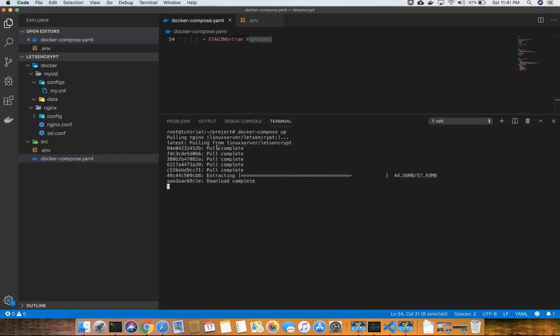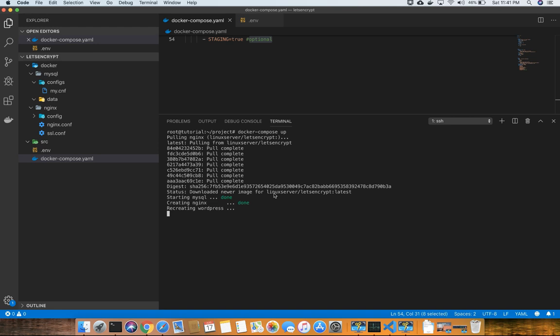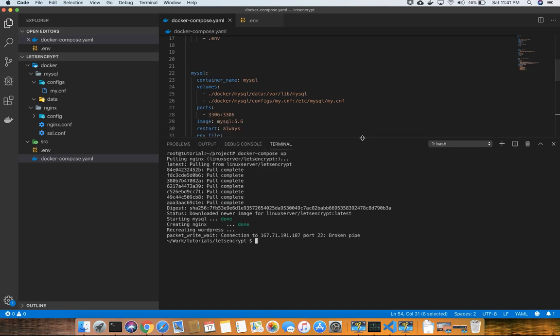Now it is downloading the image for Let's Encrypt and installing it. Okay, I think there was some internet connection issue, that is why it was stopped.